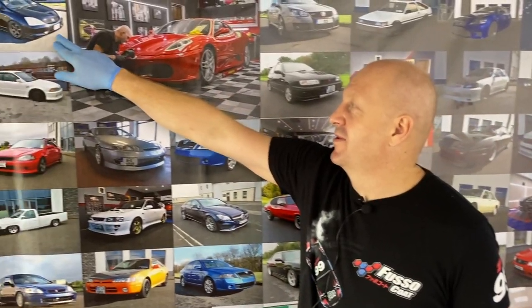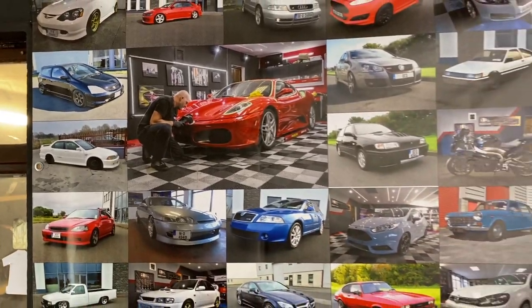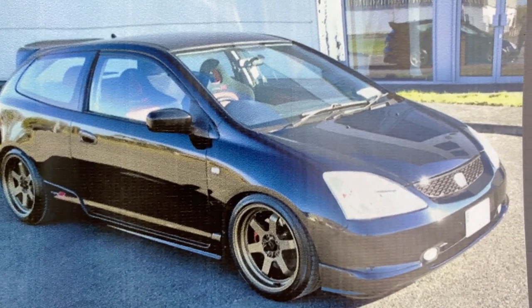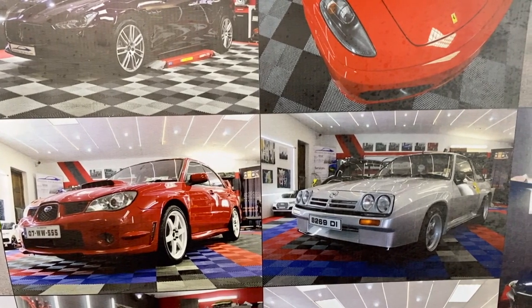As far as I remember, this car was the most difficult car to deal with. The reason was that it was about eight or nine years ago. At that time, dual-action polishers weren't really on the market, so I had to do it with a rotary polisher. That car had solid black paint, and every detailer knows that solid black paints are hard — especially on Japanese cars. At the time, I didn't have enough experience, so I remember this car as the biggest nightmare ever.